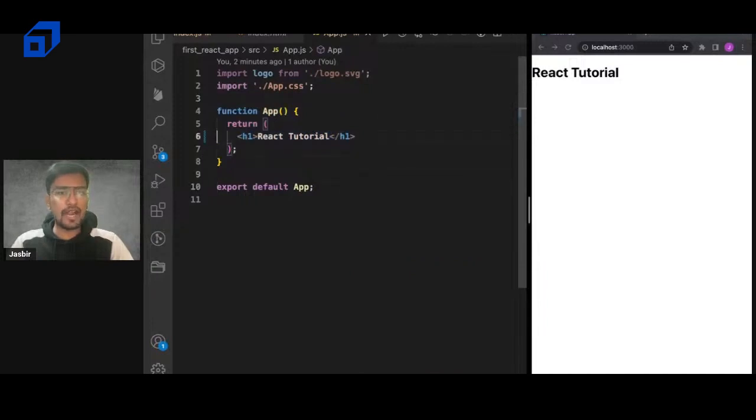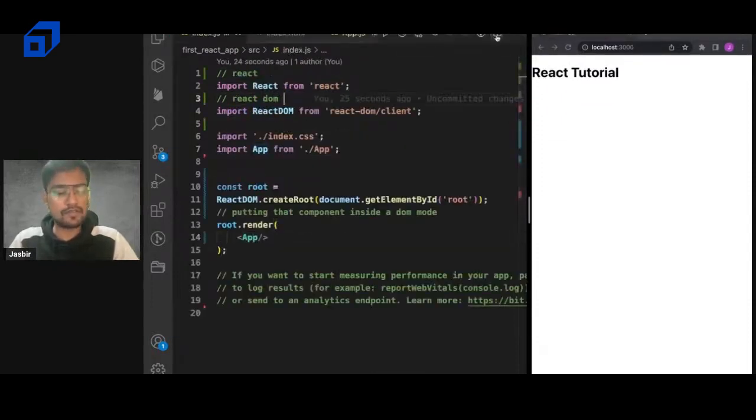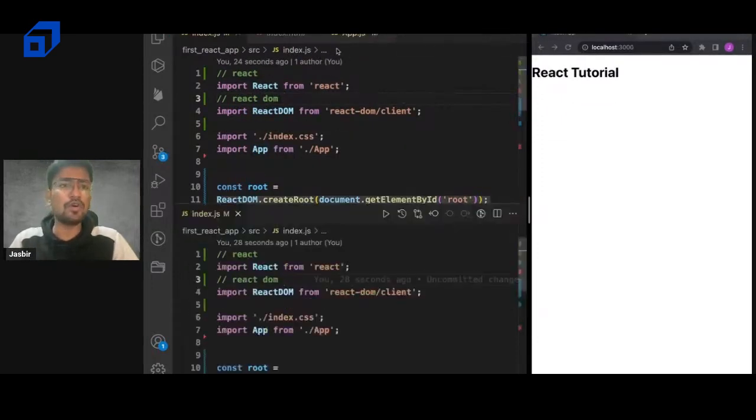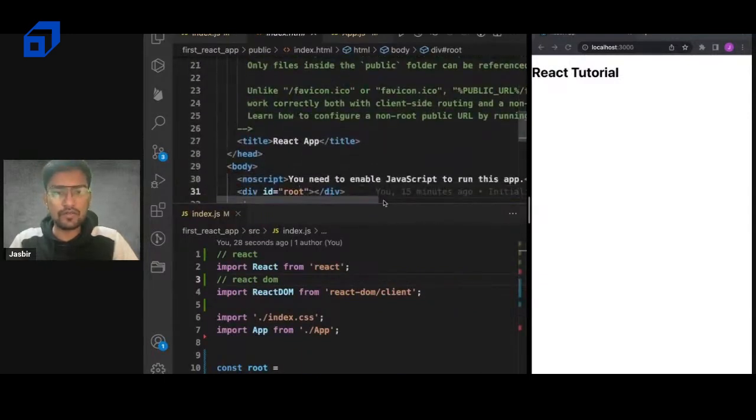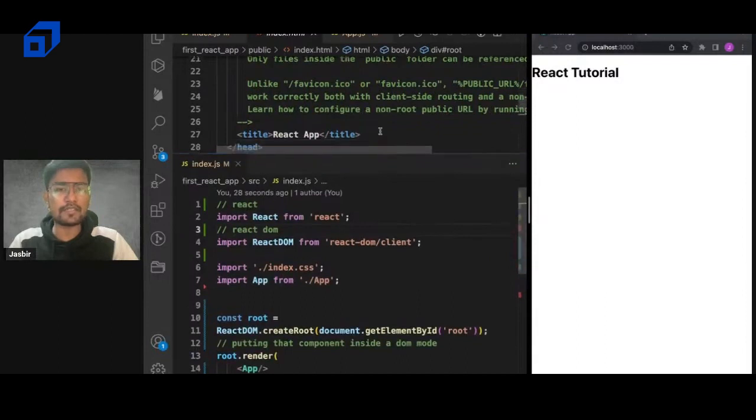If you go over here, this is the first component that you can see. So a component starts from the function keyword, and its name is always in uppercase. If I just go through this piece of code, if you want to know how the whole code is executing, then you can view a few files that will help you understand everything.